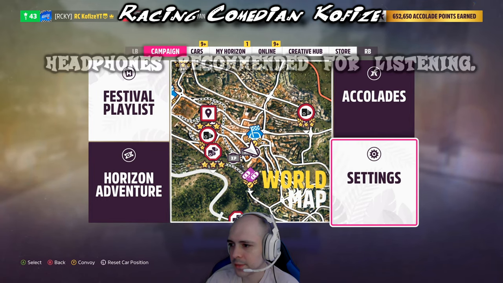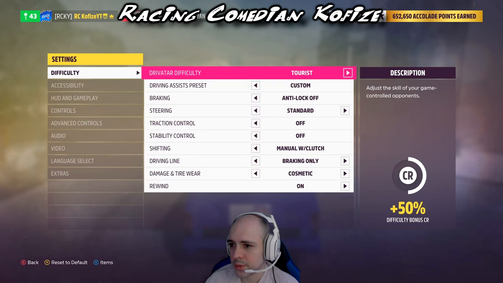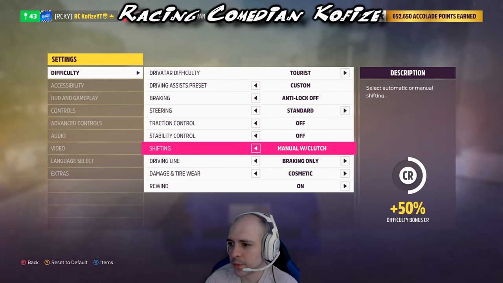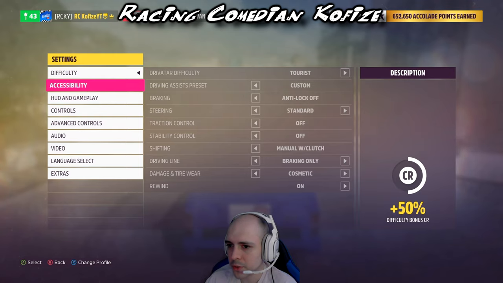Pretty simple. I'll just guide you through what I use in terms of the button layout and everything. So we're gonna go to difficulty. Don't mind the tourist difficulty. I don't really care for racing computers. So yeah, shifting automatically, manual clutch right here. Definitely brings out the best in you. And you'll learn much better how to drive and control cars.